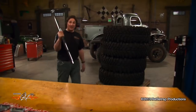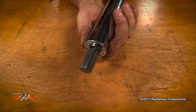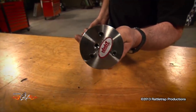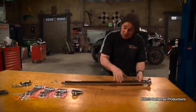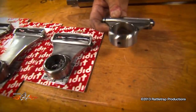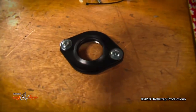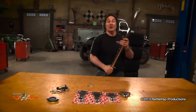This is a new steering column from I Did It called their Old School Hot Rod Column. The housing is very thin — only inch and a half in diameter — it's polished stainless steel, with no wiring, no tilt, no turn signals, and only a flange for a three-bolt wheel. That's why they call it the Old School Column. The cool thing is it's designed for you to cut it down to whatever length you need. I Did It also has a whole bunch of pivoting column drops so you can dial in the drop of the column, which is important when you don't have a tilt option. They've also got floor mounts, and if you just have to have an operating horn, they have a kit for that too.